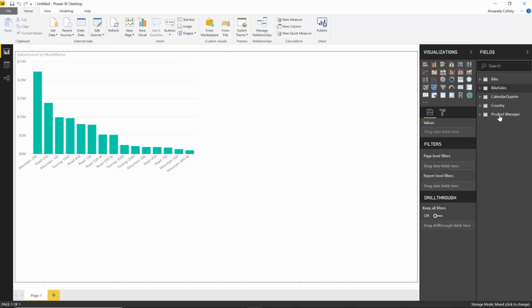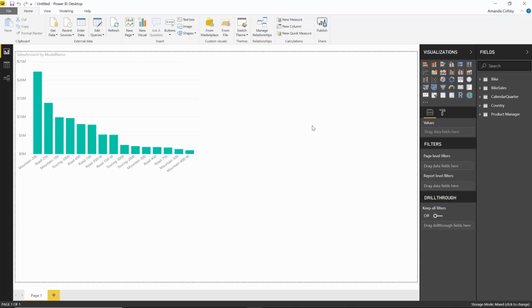And you can also hover over the tables to see this information as well. So I can see the name of the table when I'm hovering over the tooltip, the type of storage mode, in my case import, and when it was last refreshed. And if I move over one of the DirectQuery sources, I can see the name of the table, that it is DirectQuery, the source type, and also the source name. And so I get all this useful information for each of my individual tables.